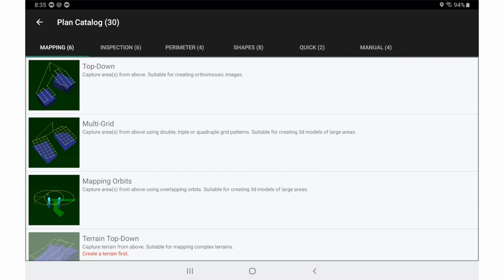What type of flight you'd like to plan will depend on what you're trying to achieve with Drone Harmony. Drone Harmony can help you create robust 2D and 3D maps and models. You can use Drone Harmony to create reusable flight paths for still images and video as well. If you have a specific application in mind, it's very likely Drone Harmony will help you realize your autonomous flight goals. We will be covering actual flights in upcoming videos where you can see the workflow from start to finish.